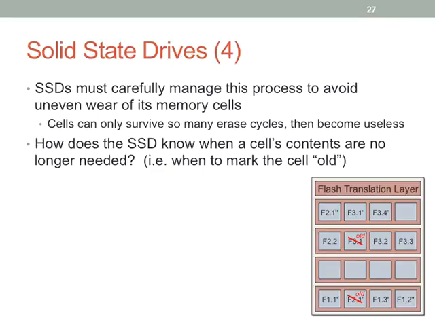But here's the question. How does the drive know that a cell is no longer in use by the system? Because remember, this is a device that's being used by the file system. So how does it know that a cell's contents is no longer needed? What obvious thing tells us that it's no longer needed? How about I write to that logical block? If I write to the logical block, I know I don't need the old version of that block. And so the cell that the old version was in is now available to be reclaimed.